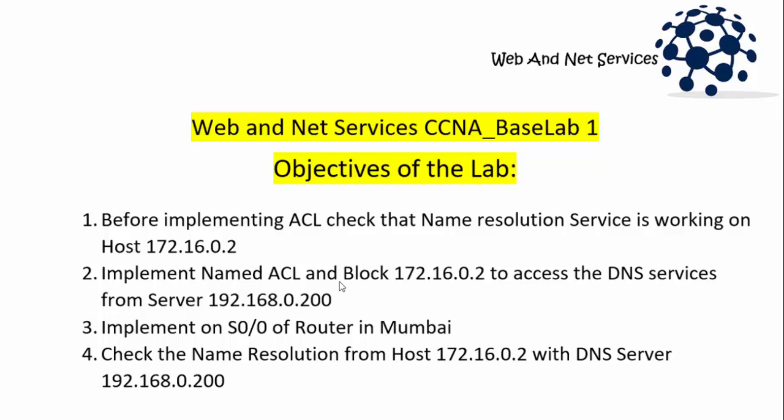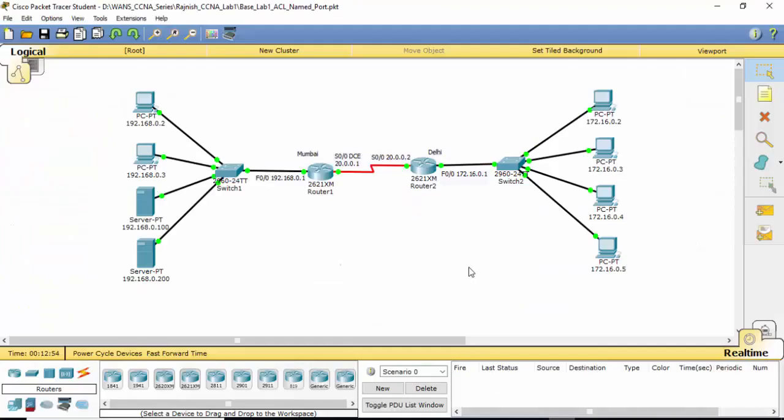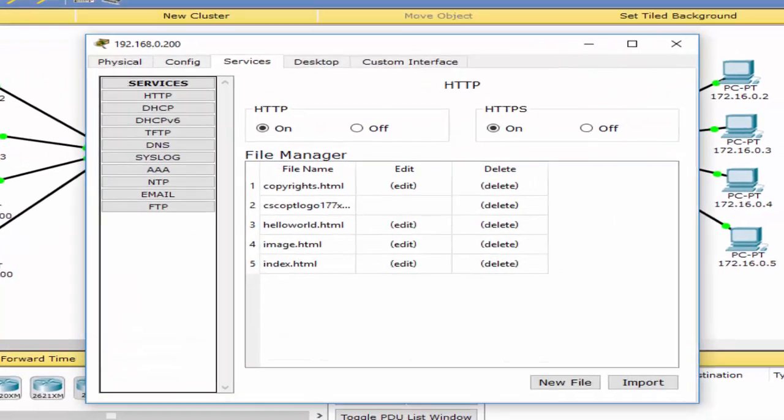Before implementing the named ACL, we first have to get the name resolution service working. Here is our lab, and this is my server, which will be acting as a DNS server. If you want this server to act as a DNS server, we have to enable the service; by default that service is disabled. Let's check it.